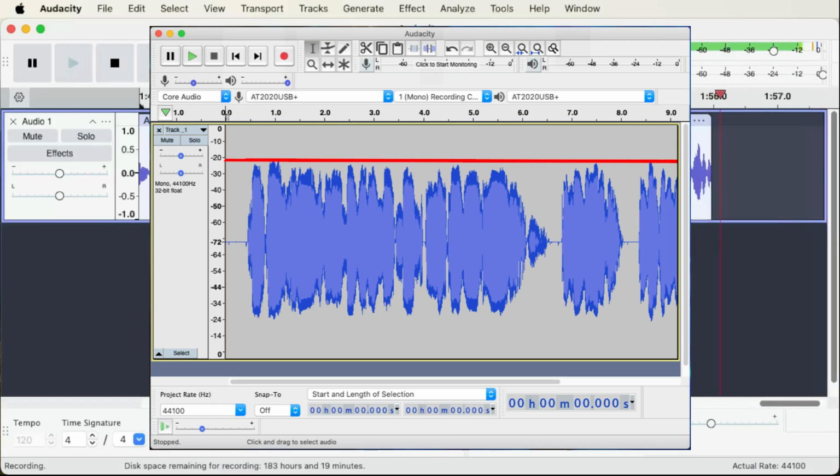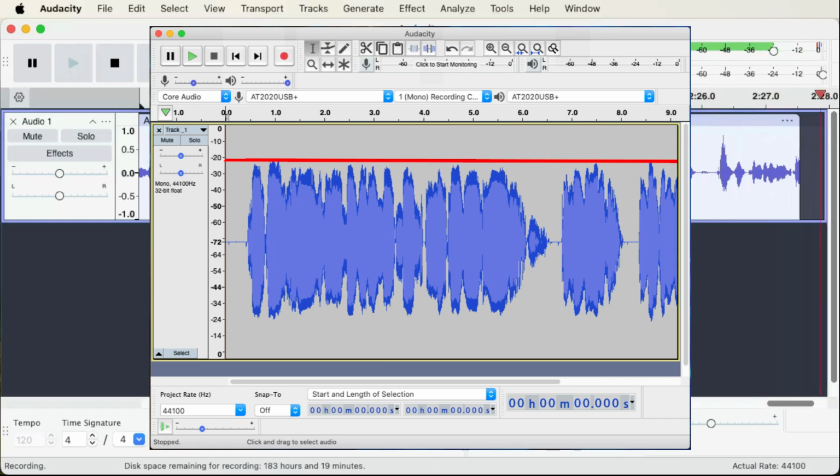Second, I've added a reference line to show where the peaks reach. The noise floor is low enough that it's hard to differentiate from the axis. I measured it at minus 68.4 dB. Noise floor is defined, for ACX anyway, as the quietest half second of audio in the sample. So, I just selected a quiet-looking half second and used the Find RMS command on the Analyze menu to determine the noise floor. There are other methods that we use to find noise floor for production purposes. I'm just building an illustration right now.